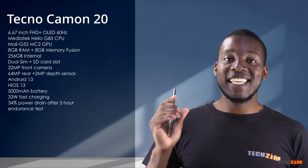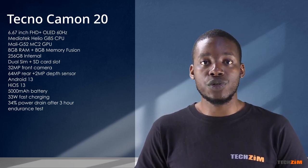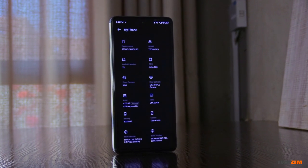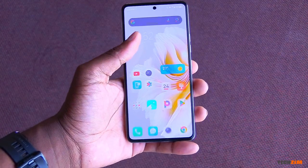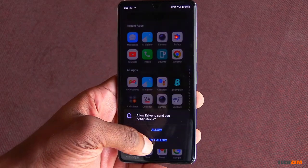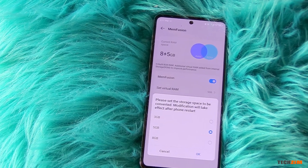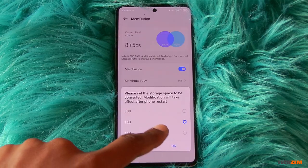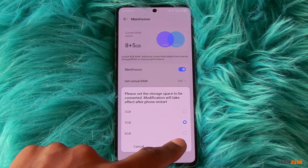So let's talk performance. The Camon 20 is running decent hardware, even though the CPU is now a bit dated. The one I have here has 8GB of RAM and 256GB of internal storage, running a MediaTek Helio G85, which is now 3 years old — Tecno introduced this processor in the Camon 17P back in 2020. For general use — messaging, calls, and very light gaming — it's flawless. Animations are smooth, apps open relatively quickly, and it can keep up. When you start pushing it, it has very brief moments when it stutters a little with app opening or window transition animations, though it does not affect how quickly the app actually opens. If you manage to burn through the 8GB of RAM, there is a RAM expansion feature — memory fusion — that can borrow up to 8GB of internal storage and use it as RAM. There are three options: 3GB, 5GB, and 8GB, with 5GB being the default selection.